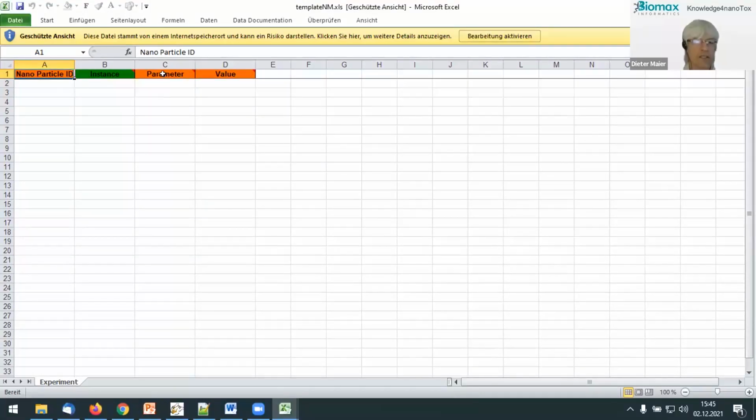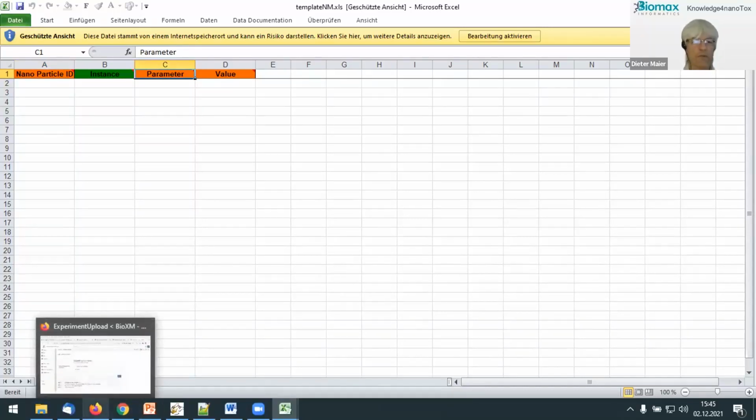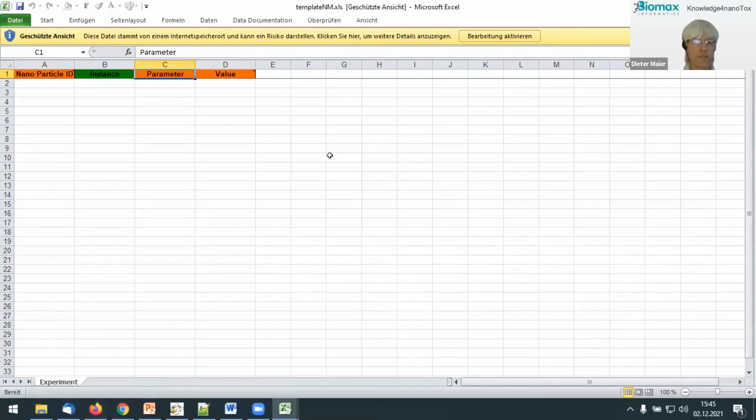We have a parameter ID that's coming there, and then we have a value. And that's the very simple way of uploading information. And that's the minimum requirement. As I said, it would be helpful to have protocols and so on, but that's not strictly required. So you can start by just adding some values here.